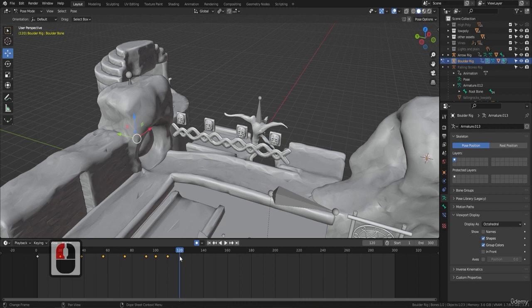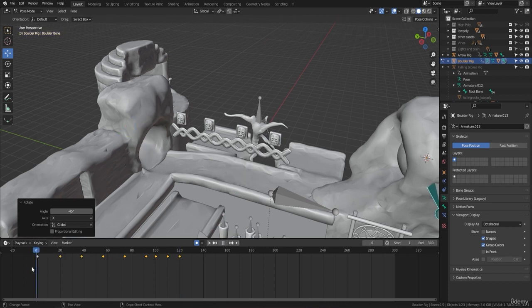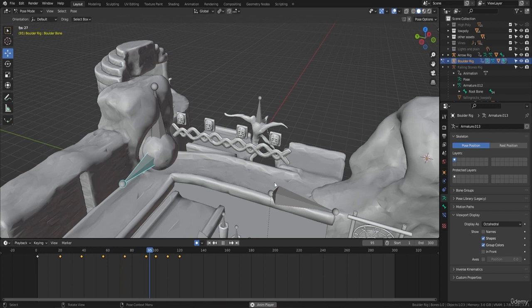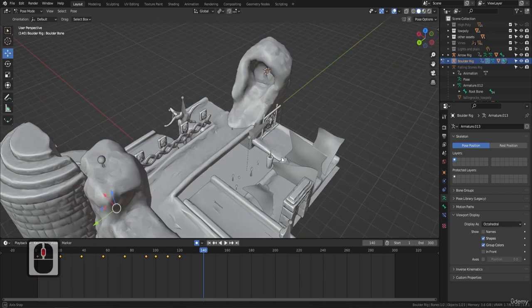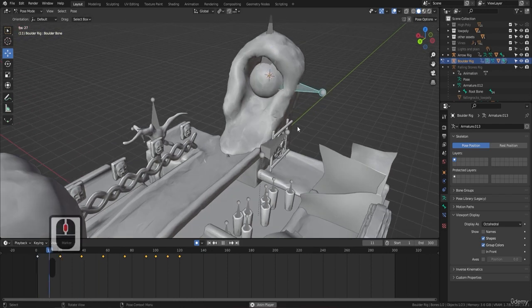So I'm going to put it again at 45 at 120. So R, X, minus 45. There we go. Now let's have a look at that. And there we go. Near enough perfect. So you can see now that's looking pretty nice. Now the next thing we need to do is refine this a little bit if there's any refining to do. So is it going enough?